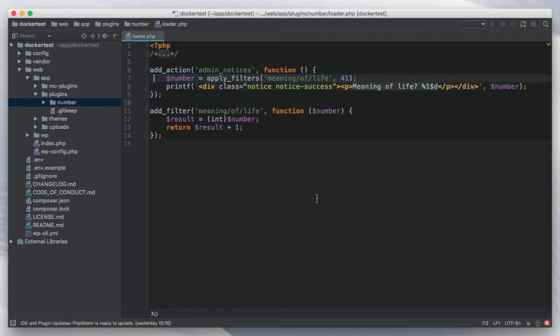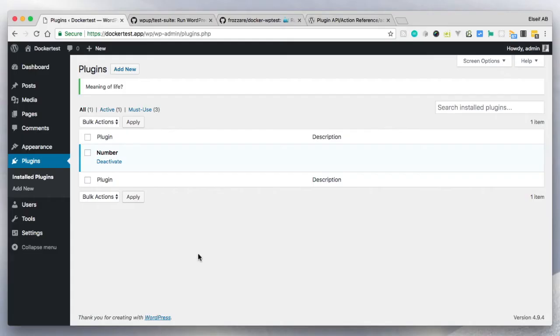We are getting a number via WordPress apply filters, putting in 41. It's going to the filter, and the filter is going to add one number to that one, and we will output the result after our first words in our nag. So let's take a look here, and I will do a refresh, and we have the right answer there.